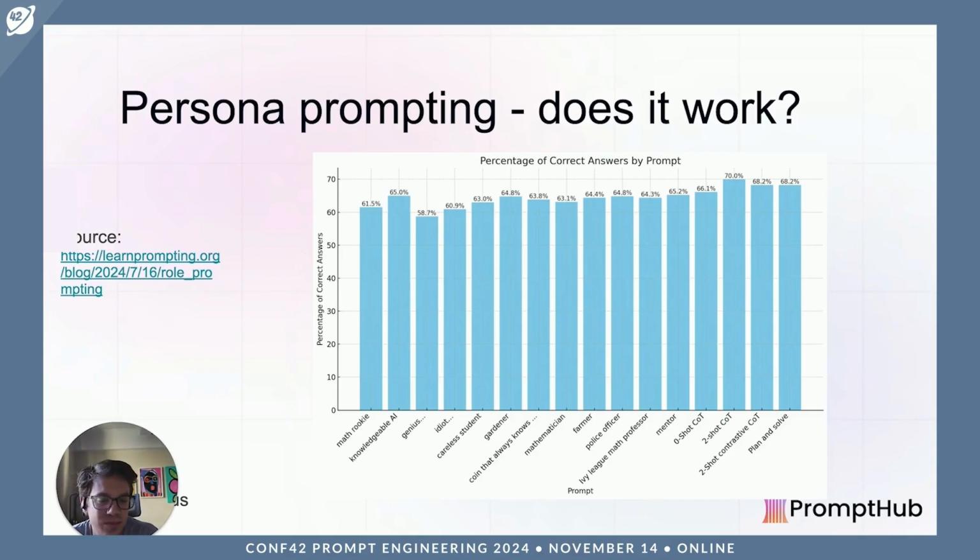Basically, they set up an experiment. They ran 2,000 prompts, and it was an MMLU case, a knowledge-based task, and they gave a bunch of different roles. The long and short of it is that when they told the model it was a genius, it got a lower percentage than when it was told it was an idiot or something like that. The genius was actually the worst performing one here.